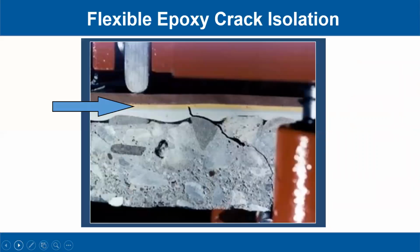What about cracks in concrete that were unintentional? They were accidental cracks that could potentially telegraph through your nice resinous floor, especially what if it's a nice expensive terrazzo floor? You don't want it to crack. So we have what we call flexible crack membrane. You mix it together, parts A and B, and you pour it out, and it cures like liquid rubber. This stuff is about $3 to $5 per square foot installed, and it gives you basically protection.